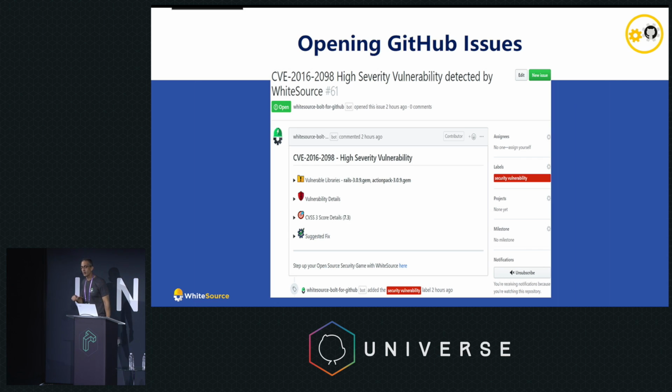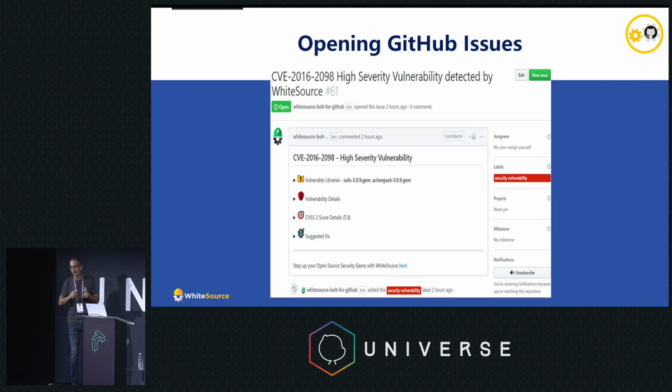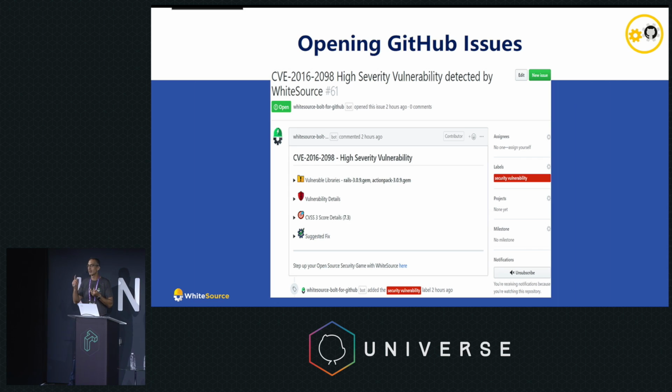In the issue itself, you can provide all the necessary details, like what is the vulnerable library that generated the CVE, what are the vulnerability details, how you can remediate this issue, and definitely you can add some more metadata like CVSS score, impact, or any other information you'd like to add to your issues.